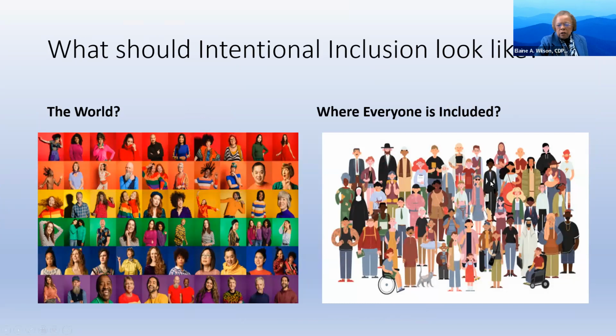Is this what the world looks like? I would think so, on both sides of the equation. You have all different kinds of people. You can see different colors, and you can see people dressed differently. And one of the things we have learned that we have to do is accept people for who they are and from where they come from.